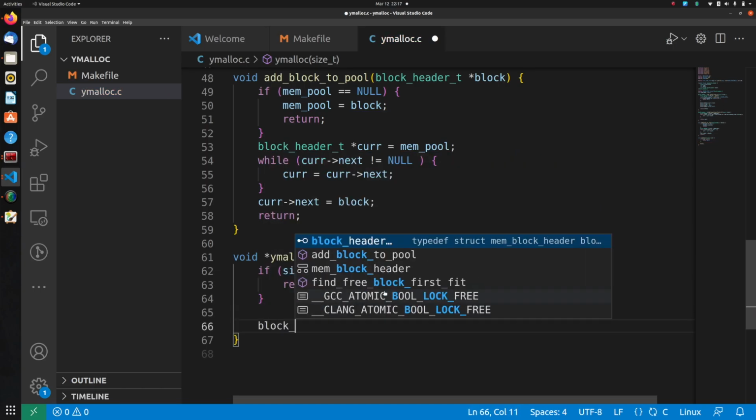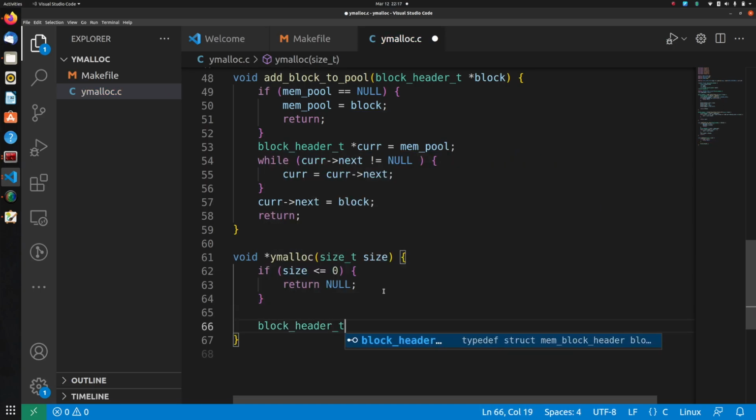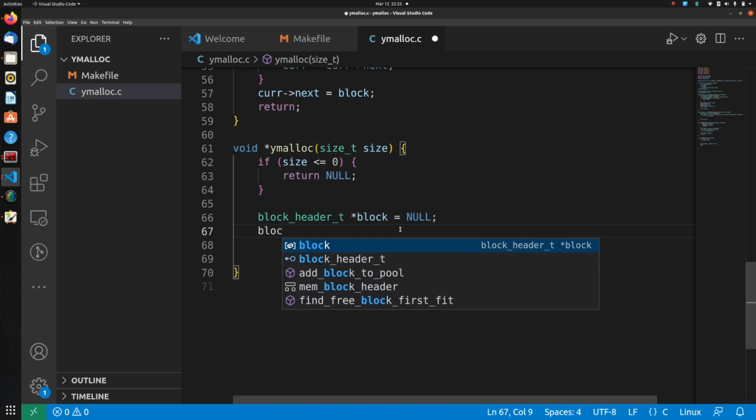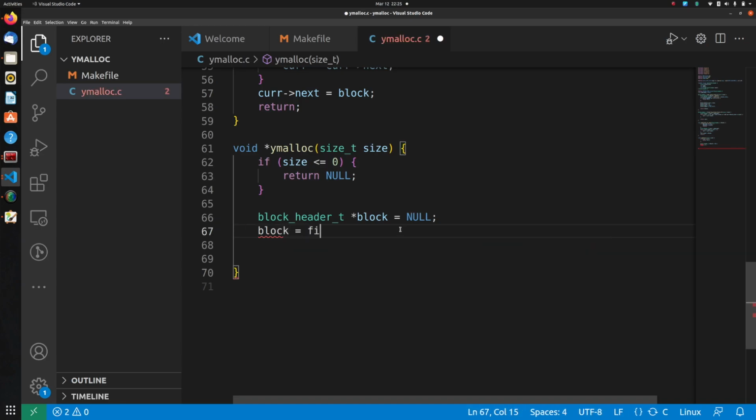We declare a block and make it null. Okay, so now the first thing we will try to do is try to find a free block from our memory pool. So block equal to find free block first fit, and we will send the size.